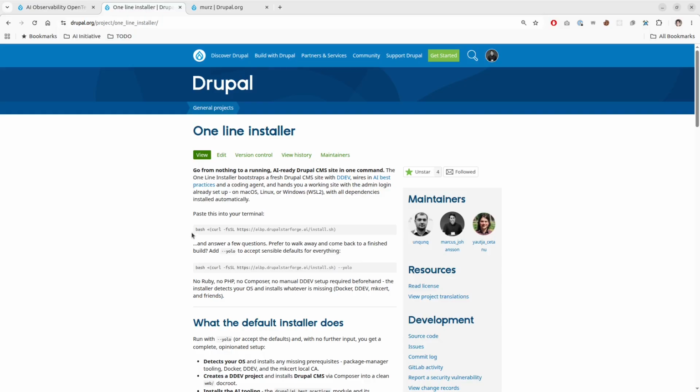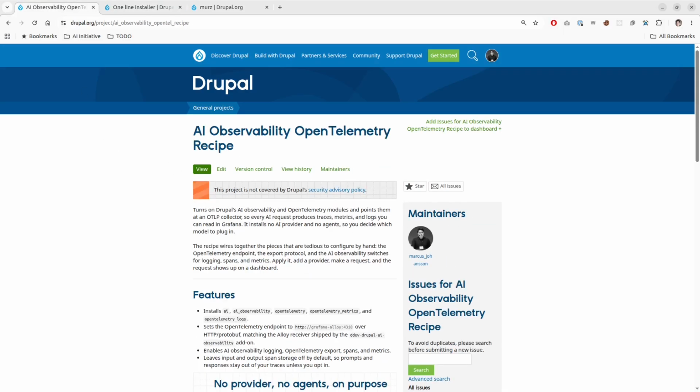But what I will also show is the one-line installer, and this will show how you can go from having nothing on your computer, I mean literally nothing, a new Windows, a new Mac, a new MacBook, or a new Linux system, and get a site up and running with this pretty complex architecture. You might have heard about the one-line installer from Jamie. I will talk more about it when it gets more stable, but it is pretty powerful already. So let's get started.